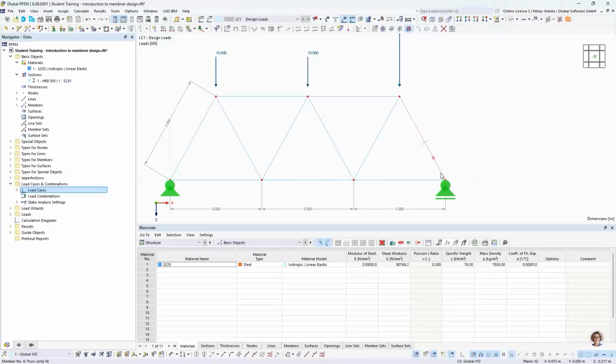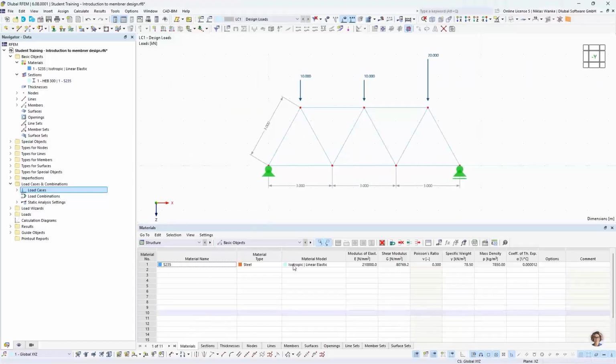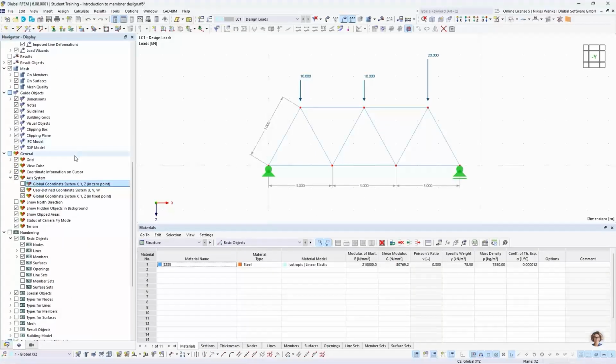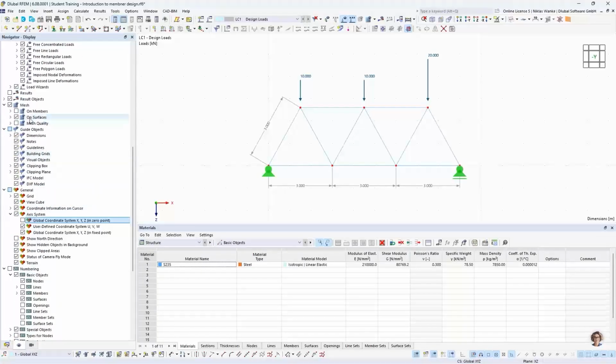No, they are just displayed as lines or as wires. We also want to make the dimensioning invisible, so we can choose that in the display navigator, and you will find this under guide objects and dimensions. So let's deactivate the dimensions.